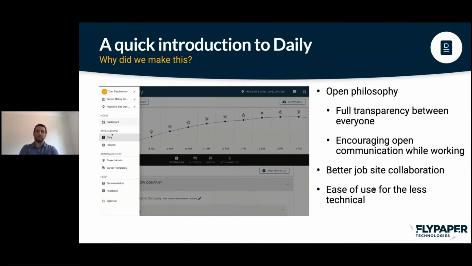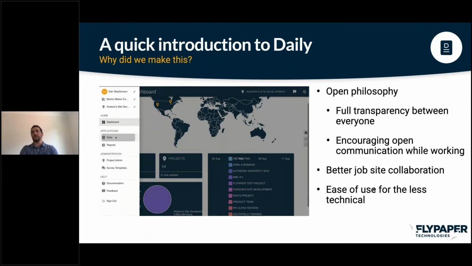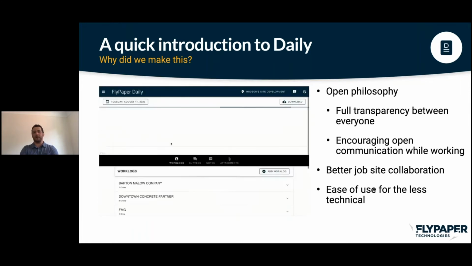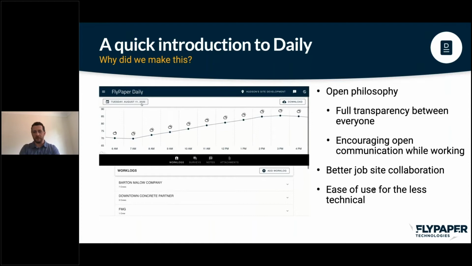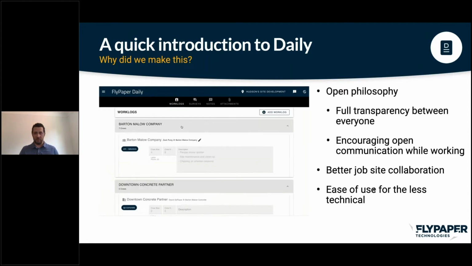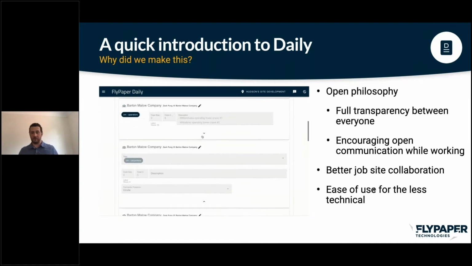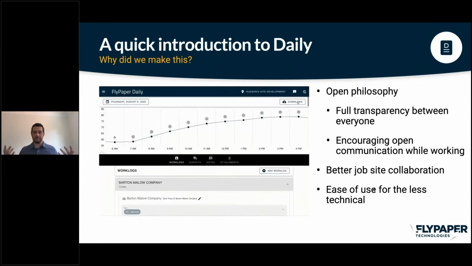If you're waiting till the end of the day to see a report, and that is the first time that you're going to see that a subcontractor hadn't finished a task or whatever the situation is, that's now a full day that has gone by that could have been seen by other workers on site. And what we've noticed is that by opening things up and having the ability to generate a report at any time in the day, and for anyone to be able to generate that report at any point in that day, and the ability to actually see what's going on with other subcontractors throughout the day has been very, very compelling. And there were definitely people that had doubts about that. And as it turns out, it's been very successful.